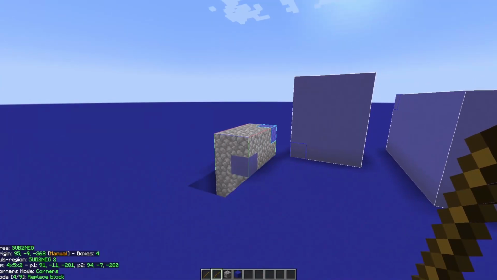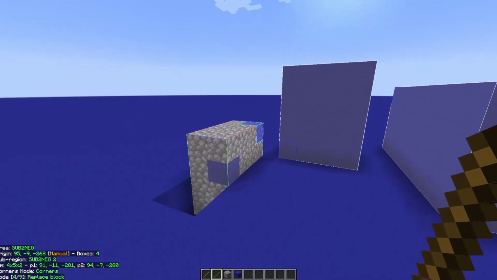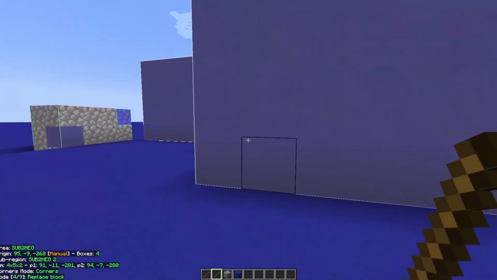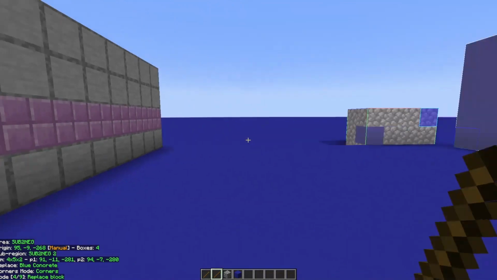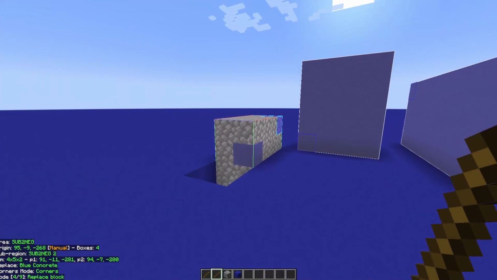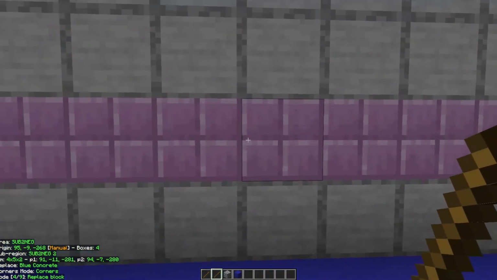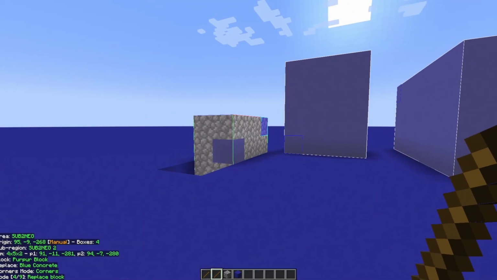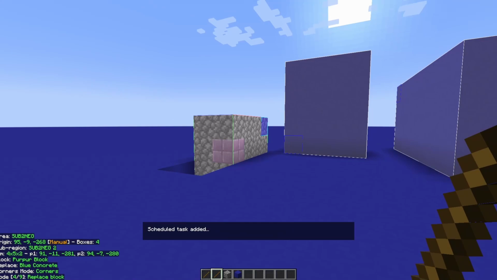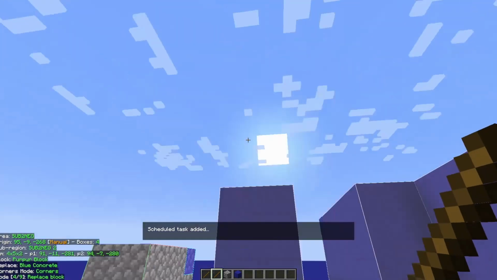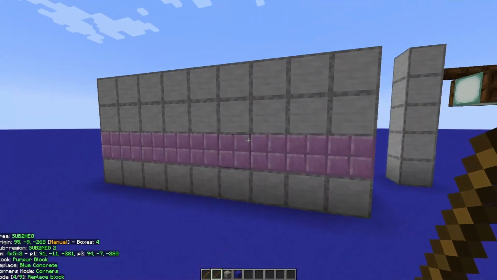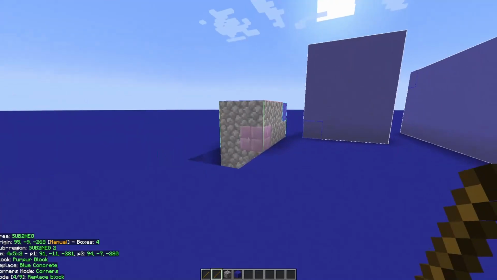Our second creative feature is this replace block command. Now, this one works similar to the fill command, but you also need to use the shift key. If you hold shift and middle click, it's going to replace the block you've selected. I've selected blue concrete. Then if you hold alt and middle click, you select the block you want to change it to, and then the execute operation key, and your blocks will be replaced. In this case, I had a blue concrete block here. I selected the purple block and replaced it.